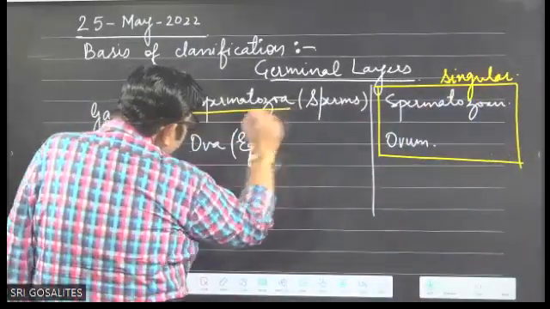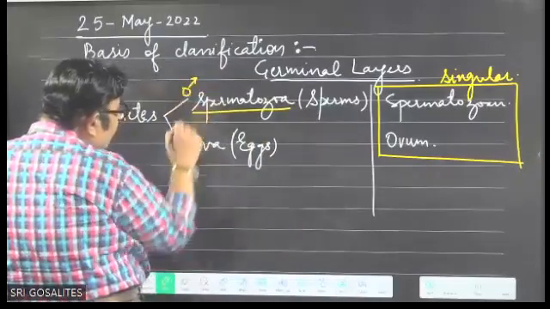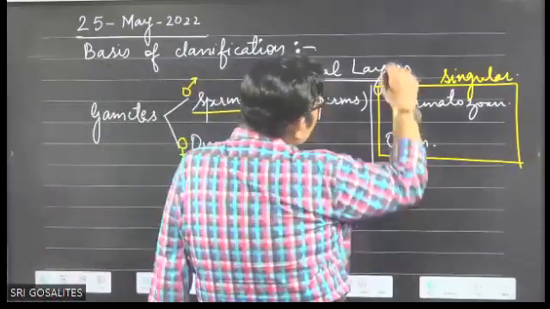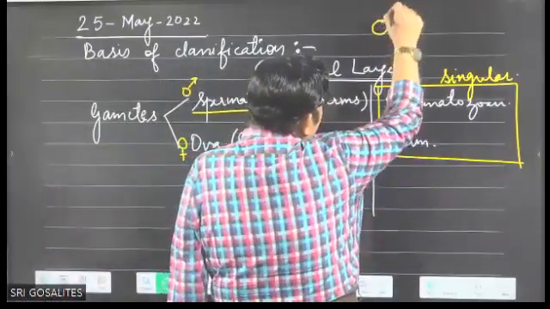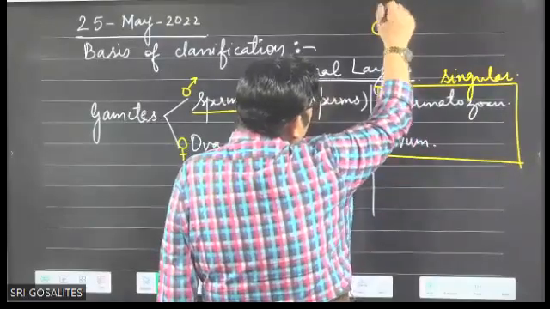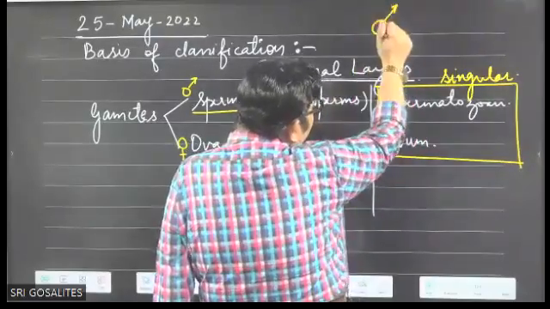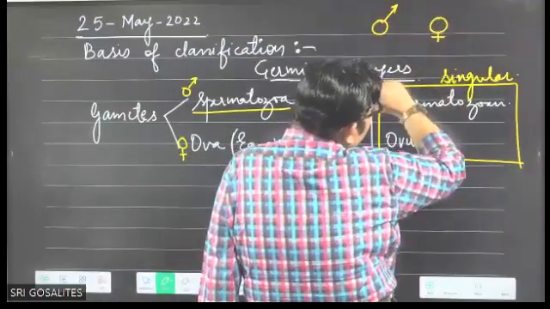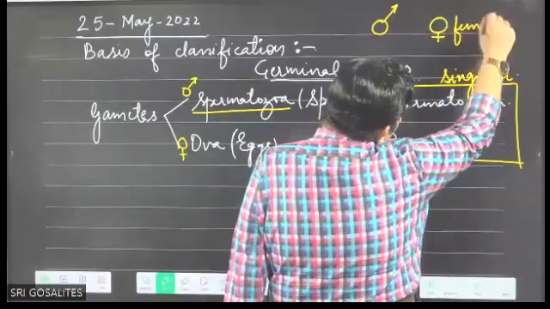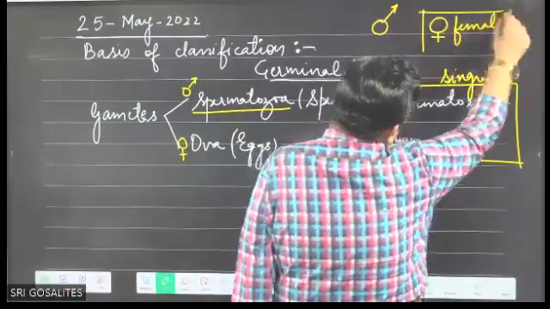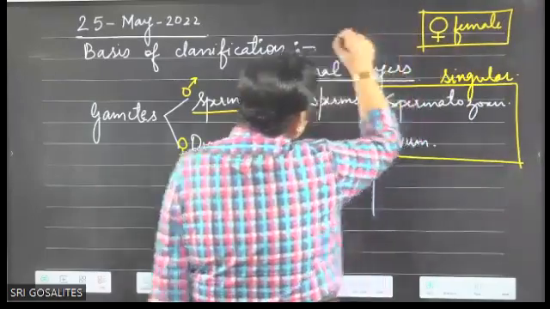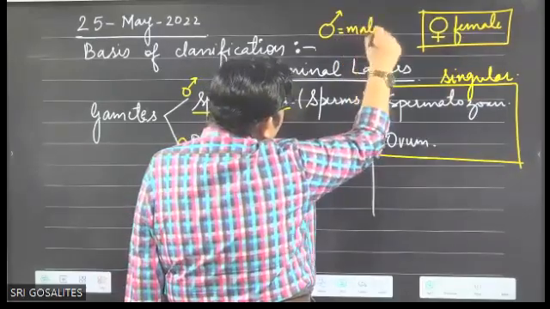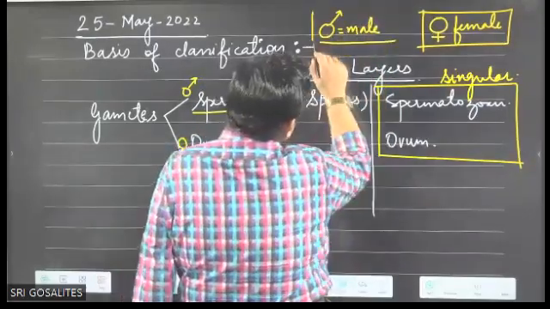This is the male gamete, and this is the female gamete. Let me tell you that we have a symbol for the male sex: a circle with an arrow, a little tilted. This is the symbol for the male sex. And a circle with a plus sign below it is the symbol for the female sex. So this means female, okay? And a circle with an arrow tilted is male. Make sense? Is the point clear?